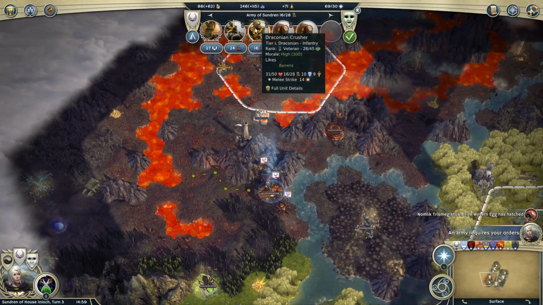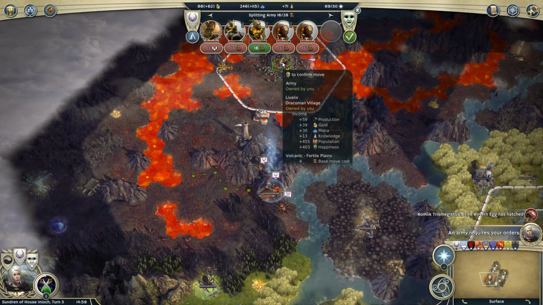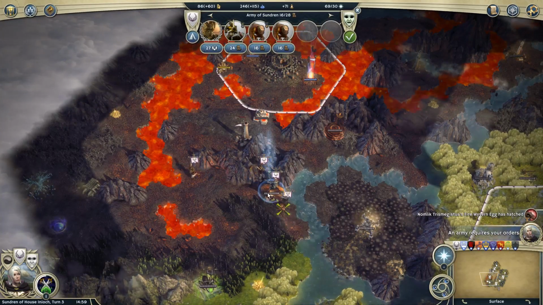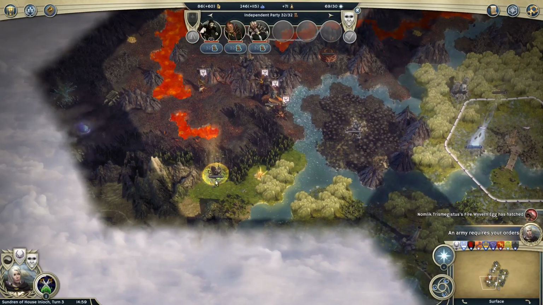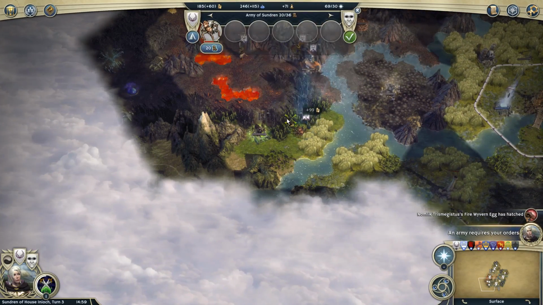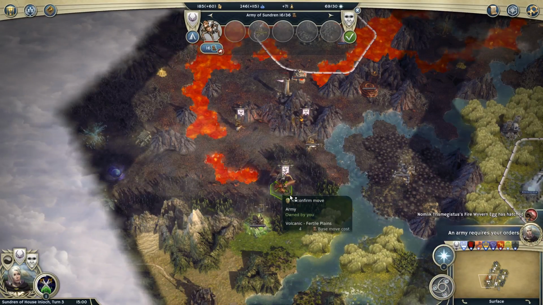I'm not sure. But I think we have enough infantry here. Let's get back the Crusher. And then we will want to grab more money here. That's nice. And form up an army again.